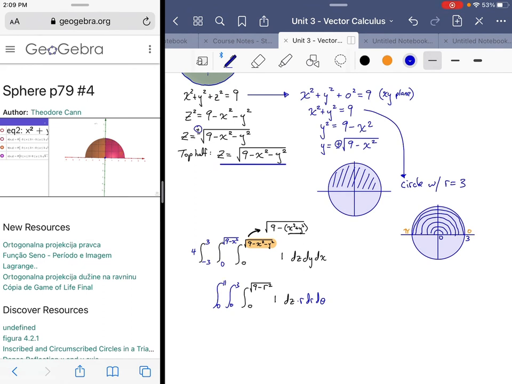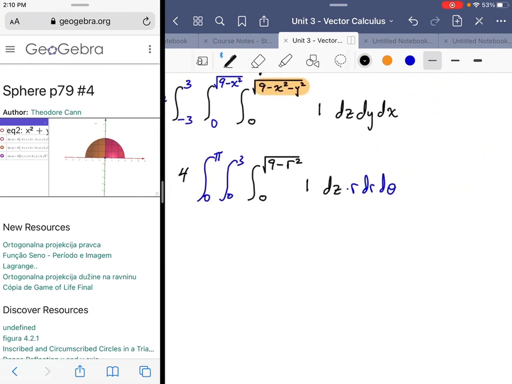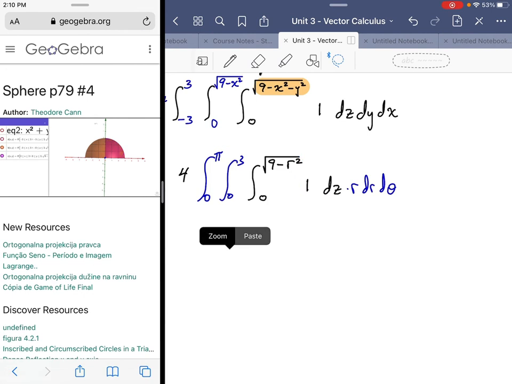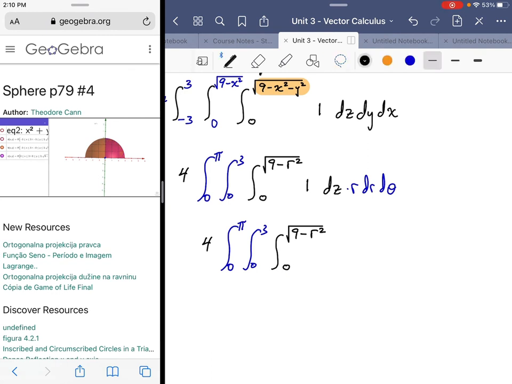Now that radical 9 minus r squared is still only related to the top half of the sphere, because that came from this. We ignored the bottom half. We ignored the negative. So I'm still looking at something that's going to be exactly 1/4 of what I need it to be. So I'm still going to have that 4 out in front. But now I'm looking at something that's going to be a lot easier to work with. So I got to clean it up a little bit. At least in this first step, there isn't much cleaning to do, but it's still necessary. All right, so I got an r times 1 is r, dr d theta.